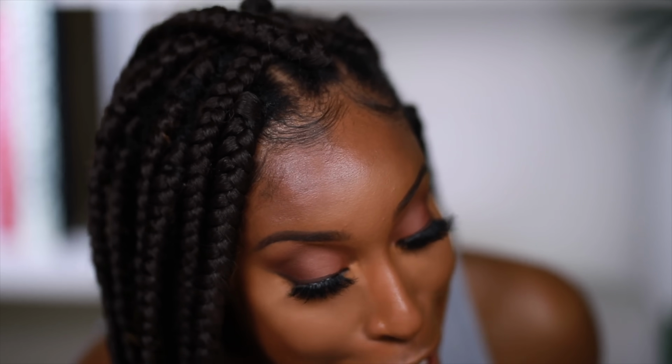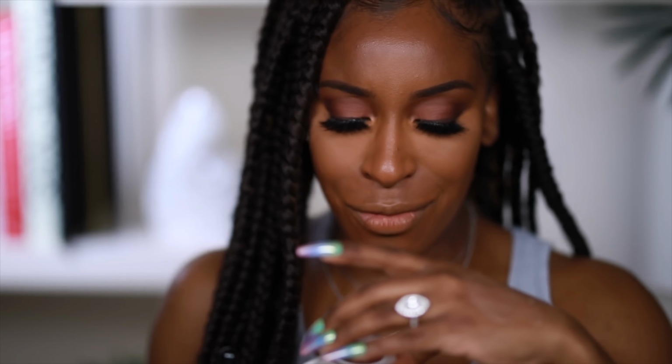More brown, more coral. When I first saw all of these cream blushes laid out, the first thing I thought was there's so much pink. We don't get enough brown-based blushes, coral, peaches, like real coral, peaches, orange. I wish there would have been a little bit more, but now that I have different thoughts about the collection in general, maybe I'm happy that there aren't, because I don't have to be disappointed. Oh, that was a little shady. We still have Fenty. Oh, it's Rose Latte, not Rose Latte. I wouldn't picture this as a rose color, but whatever.